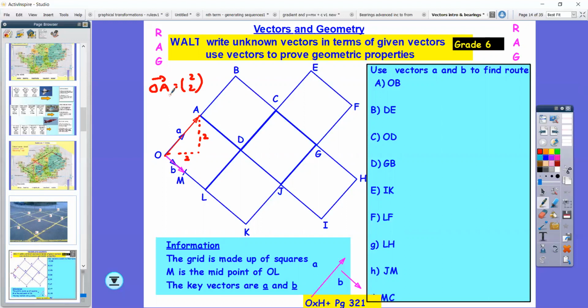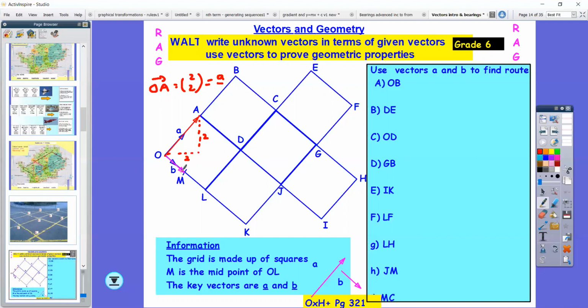But it's now getting over the point that actually we can give that vector a letter. And again, underline the vector to emphasize that when we write vectors, we put them in bold. We're not going to do that on pages, are we? Because we do that if we're going to push through the page, so we underline. Although I do forgive them for missing it off at this stage. Okay, so O to A is a, and O to M is b.